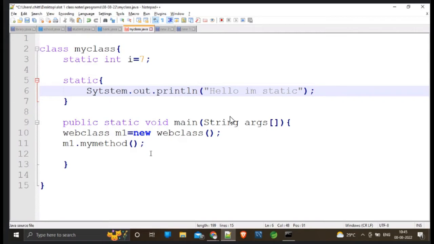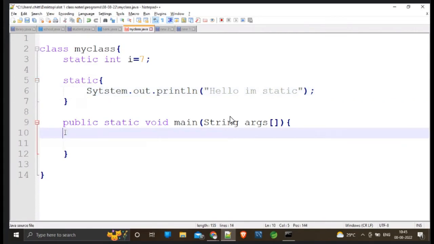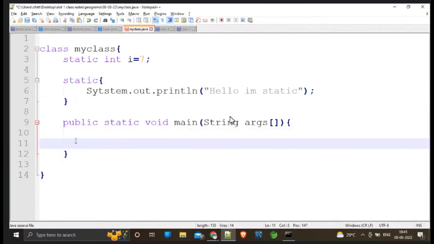And I want to print the value of i here. System.out.println i value. Let's compile this code.